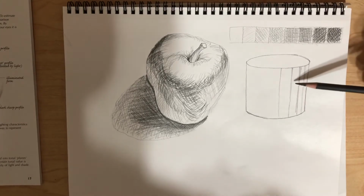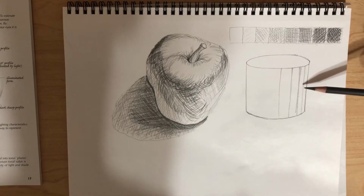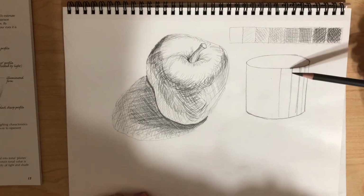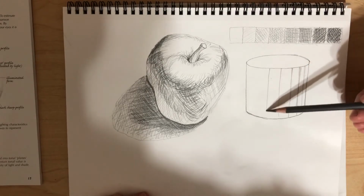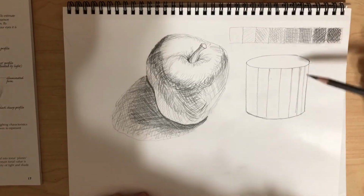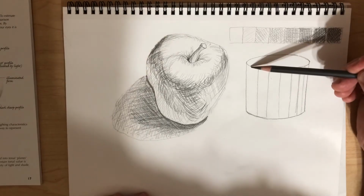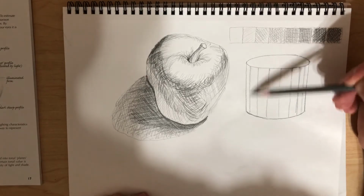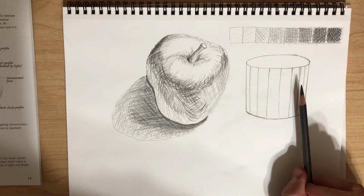So what do we have? 1, 2, 3, 4. So we want to have now 4 more. So let's go with, well, I don't know. Maybe we'll have more than 4. I mean, yeah, 1, 2, 3, 4, 5, 6. Something like that. Okay, so we have these areas. I didn't perfectly measure it out, but we can decide then where the light is.